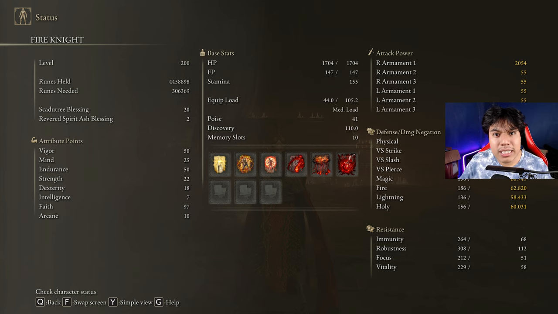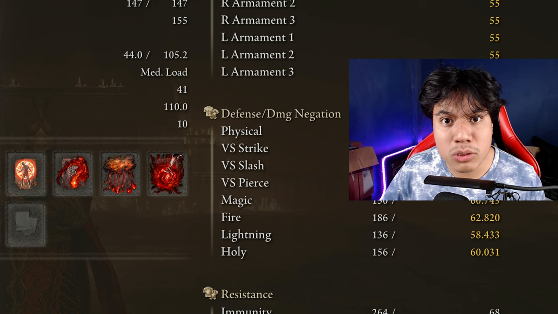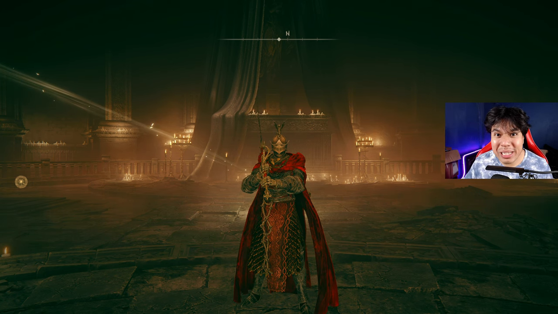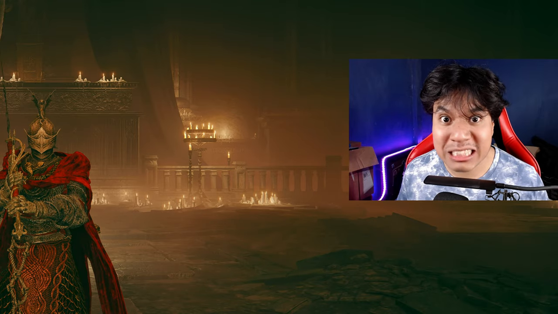And as you can see, I have my Scadutree Blessing on level 20, and it's very important for you to have it on this level to deal as much damage as possible to the most difficult enemies of the DLC. Now that we have completed and optimized our build, what do you say if we embrace Messmer's Flame?